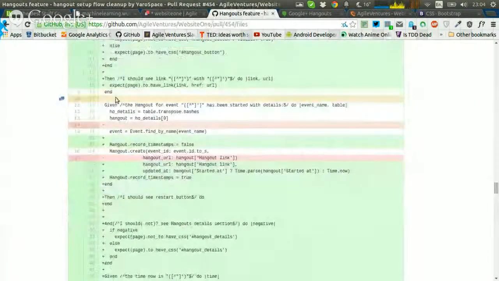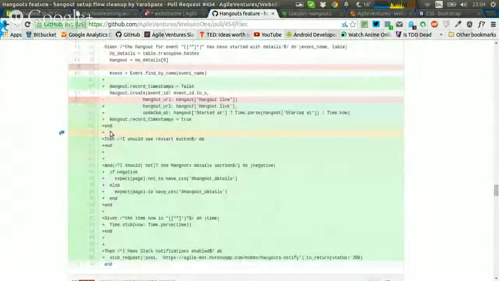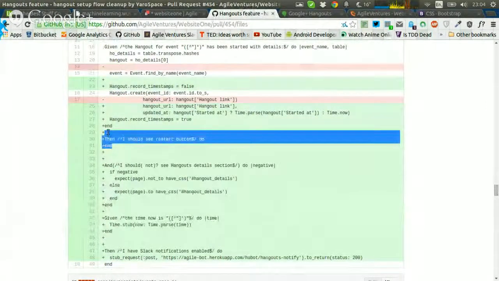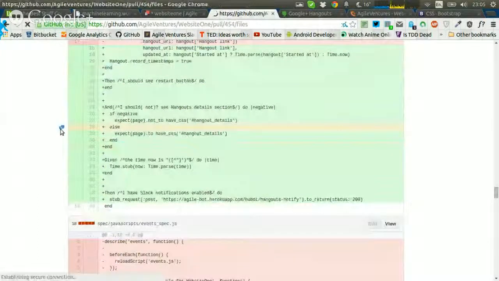What else? Then I should see restart button is not doing anything. Wait a second.